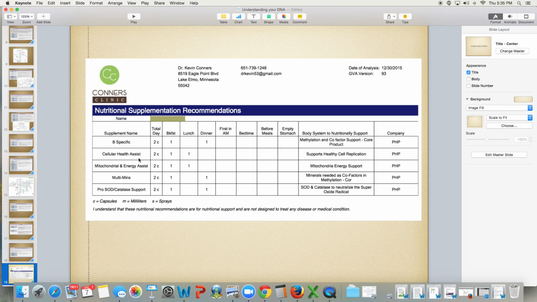So we're supporting their cell health because of the issues with fatigue and the issues with their ability to make energy. That's why we're giving mitochondrial support. You need minerals for all those pathways, and we're supporting SOD because one of the biggest problems this person had was brain fog and brain fatigue from excess peroxynitrate. So remember, that's from an SOD defect, so we have to support the SOD. And I could have used a peroxynitrate scavenger with this person too, but I don't like to use too many supplements at one time. We just want to make sure things are going, and we have to tweak this and play with it. It's not something that they're going to be on the rest of their life. It might be they're only going to be on it for a month or two, and we need to change things.